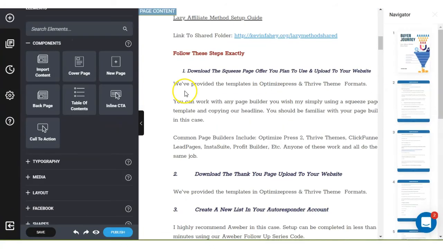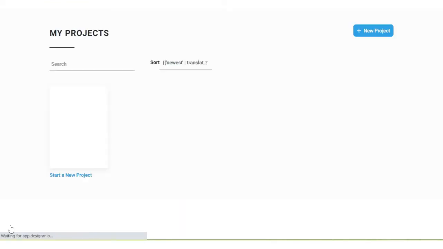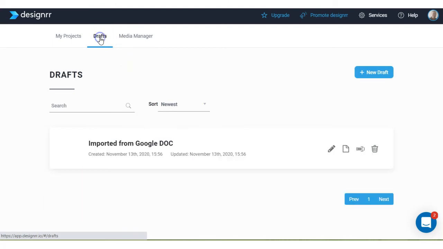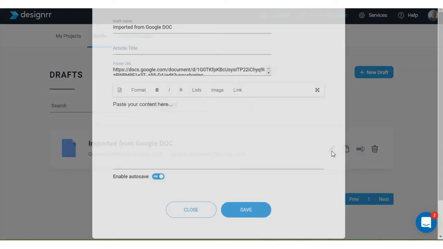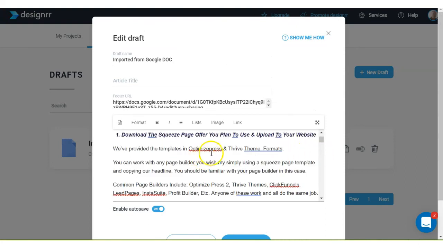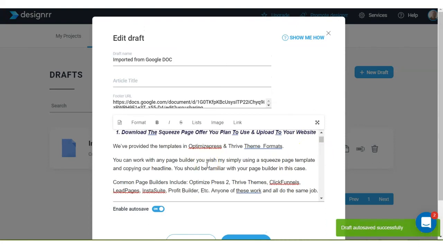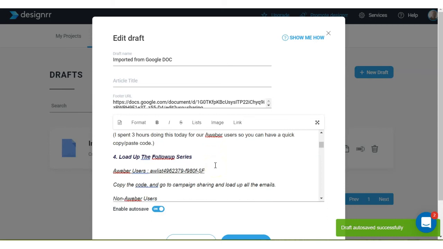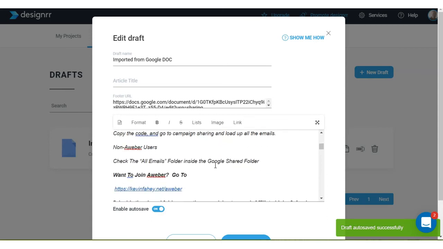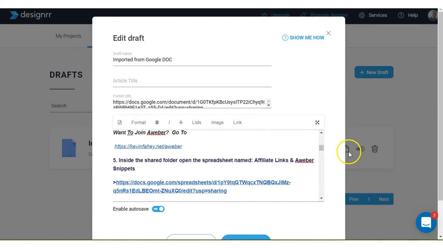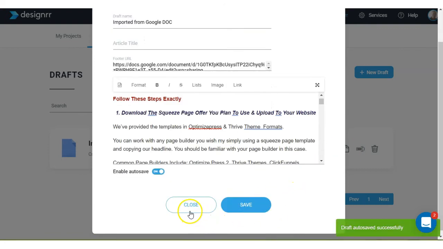When you're editing, you can do small edits here, but if you want to do a major edit inside of your newly created ebook, you see this little button here, you can click here and you can go back. You can go to drafts. And if you click drafts and edit it from here, they have an editor inside of the drafts, which is where they prefer you do your major editing. Designrr recommends that you do all your editing here, and once you're sure that you got everything the way you want it, you simply save it and then you close it.